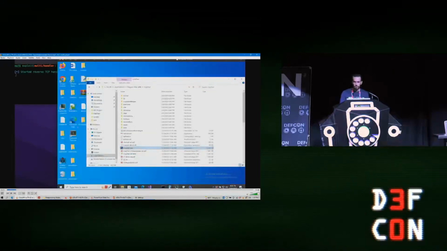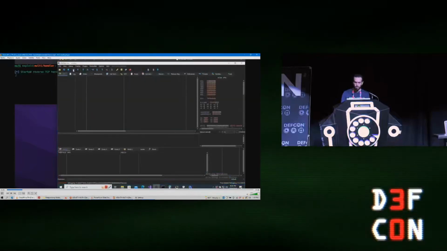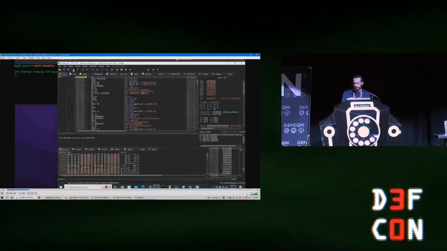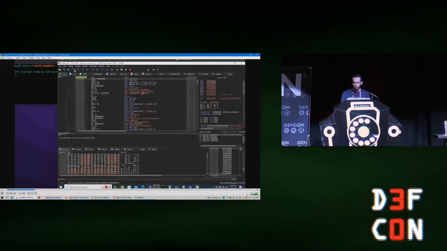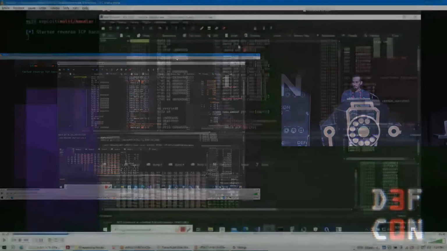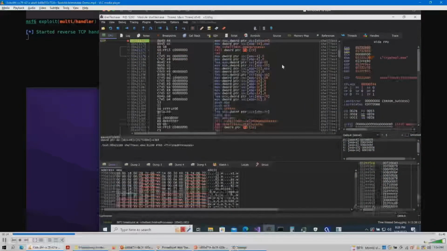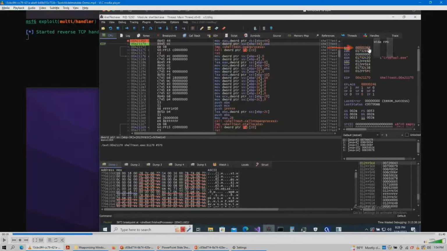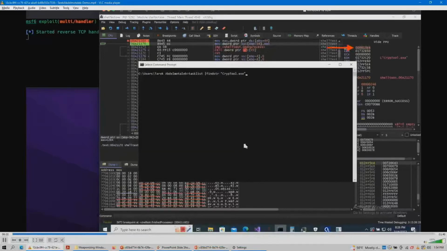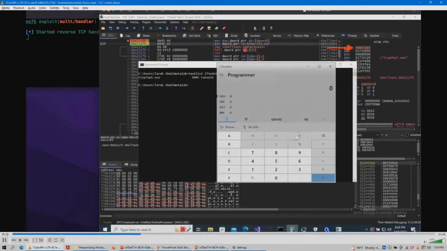So here I'm using the cryptool.exe, the one that I just mentioned. And this is a debugger, x32dbg. So the first breakpoint is where we get the actual cryptool.exe. We found the process here at the right side. And then now we can parse through the process and we get the process ID. This is just to verify the process ID that I got is the same using tasklist. Convert the hex to a decimal, just to verify it's the same process.